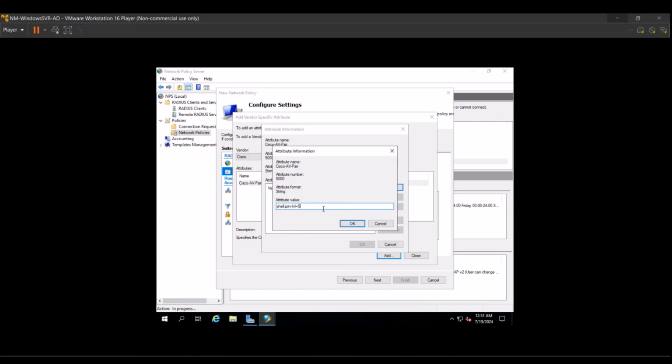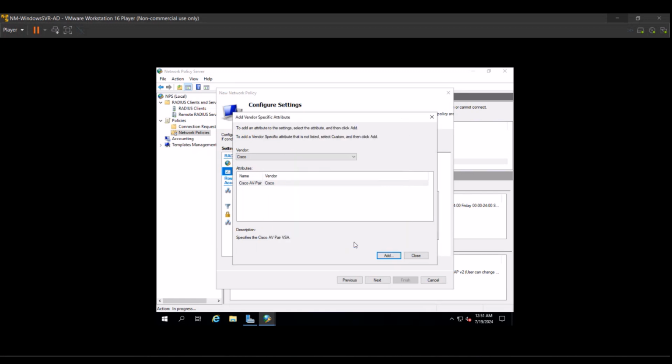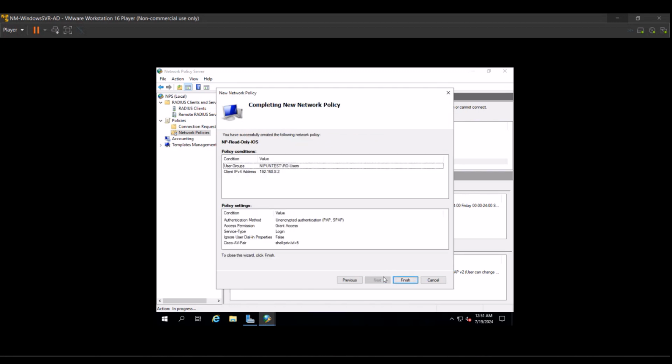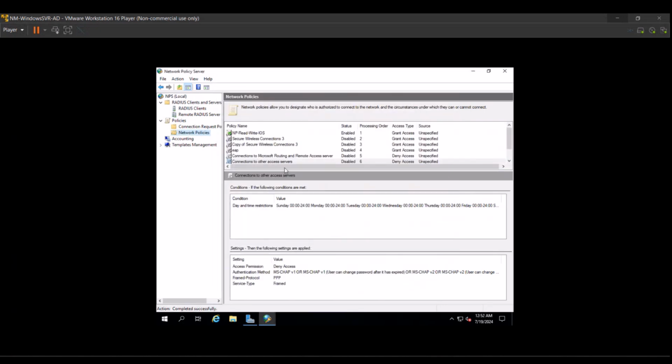Previously I gave the shell privilege 15, that means the full privilege. Here I'm giving one of the least privileges, that means level 5, and there are levels like 6, 4, something like that. So here I made it level 5. Then okay, okay, and next, and finish.